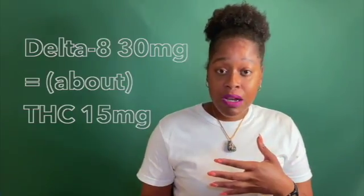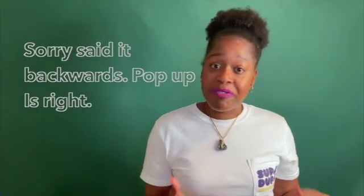So dosing of this is going to be slightly different than the dosing of THC. Delta 8, because of that double bond and because it only partially binds to your endocannabinoid system, is basically going to be a little bit over half of the effect. So 30 milligrams of THC would be probably about 15 milligrams of Delta 8. If you go and get one of these, like this sample that I got, when you eat one of these edibles, it's actually 30 milligrams, but the effects are going to be like 15 milligrams of THC. But if you get one that's 20 milligrams, of course, that's going to be 10 milligrams and maybe 12 at the most. Because of that, it's going to be half the effects.